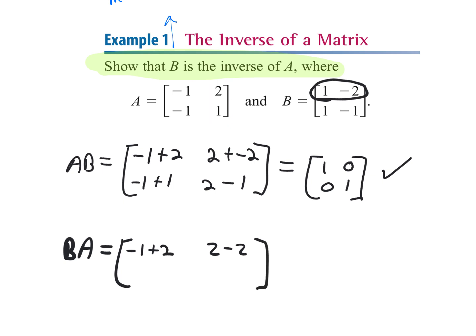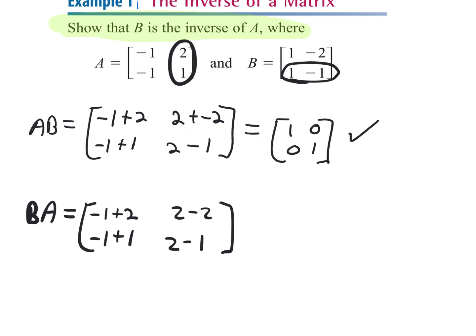All right, same exact thing with the next. I'm going to use the second row, first column. So we're going to do -1 times 1, which is -1, and then -1 times -1, which is a +1. Same exact thing with the last row, last column. I'm going to do 1 times 2 plus 1 times -1, so -1.